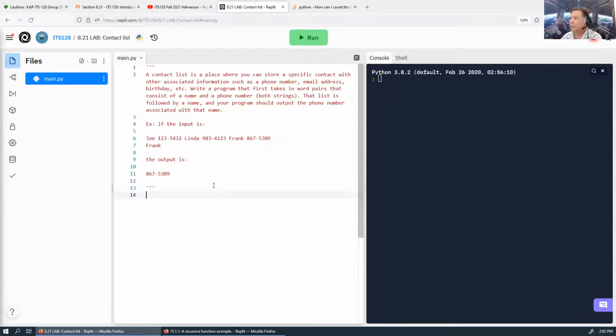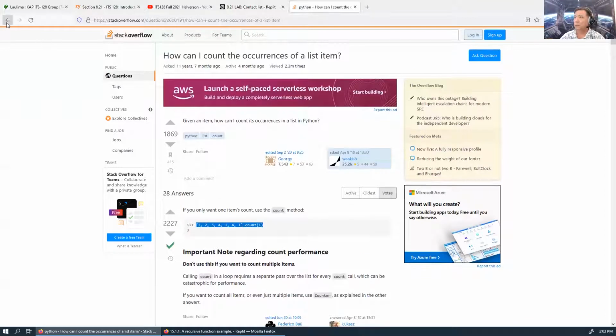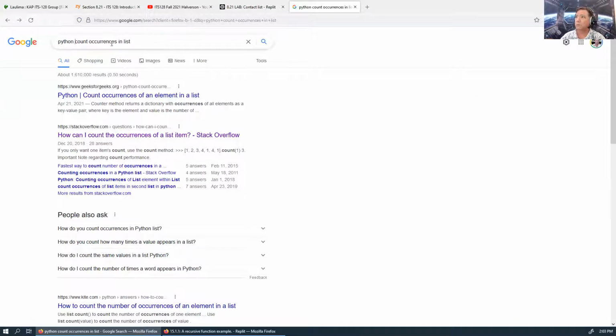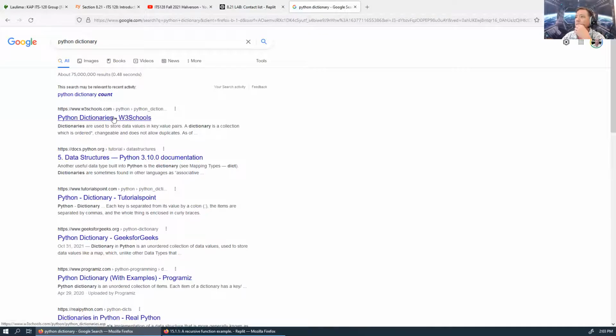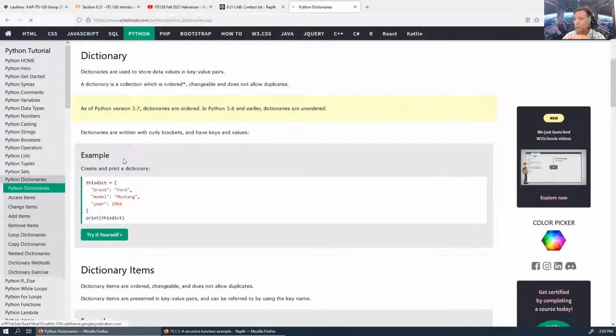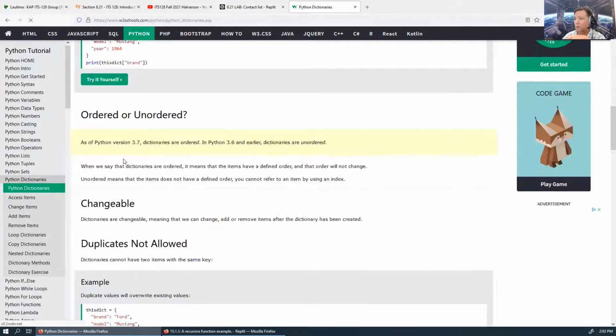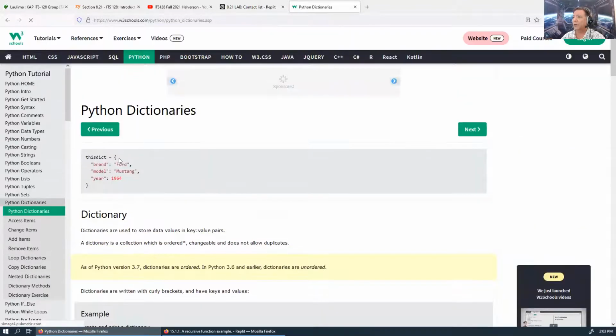So first we're going to read this, and it's going to go into a dictionary. So how do we create a blank dictionary? Dictionaries. What is this? Oh, use the curlies, right? Use the curlies. Doesn't show here, but this is what I was looking for. To initialize a dictionary, use the curlies.